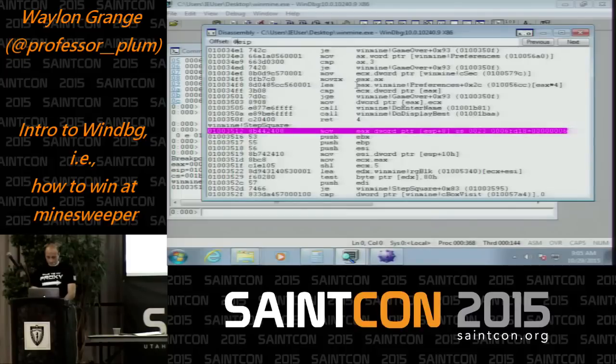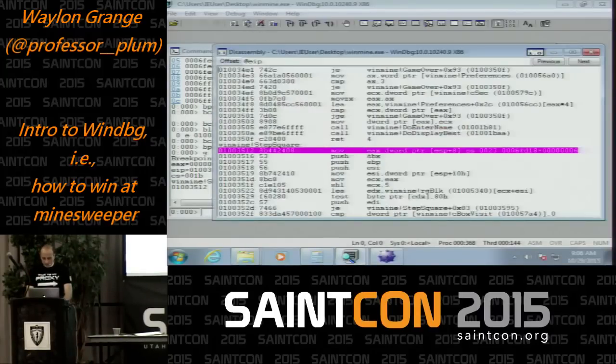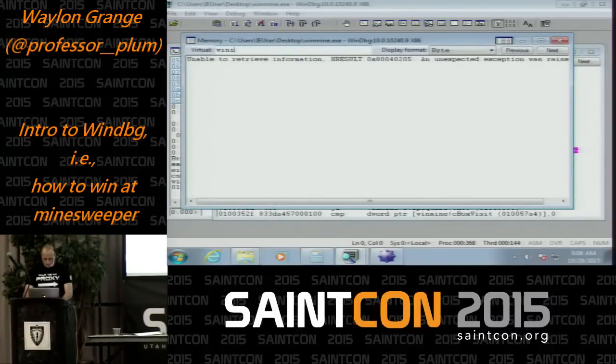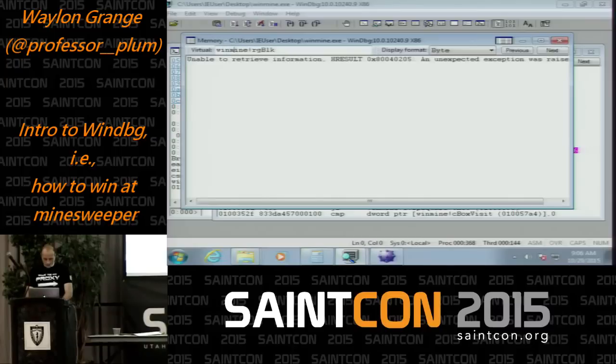Okay, there we go. So step square, if you want to step through this, for the lack of time, I'm not going to go too slow through this. But you can see it's loading this WinMine rgBlk block. I guess I don't know what that stands for. I don't know the coder who wrote this. And then it's looking off of that memory in here. So that's a global that it's accessing, and I want to see what's out there. So I will just go put that in my memory window, WinMine bang rgBlk, I think that's what it was.